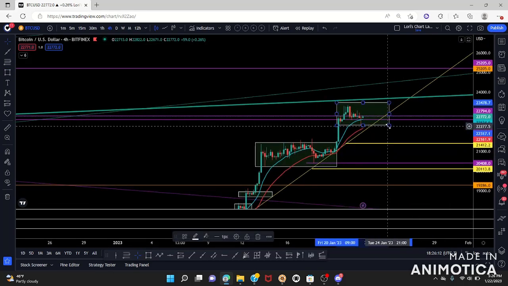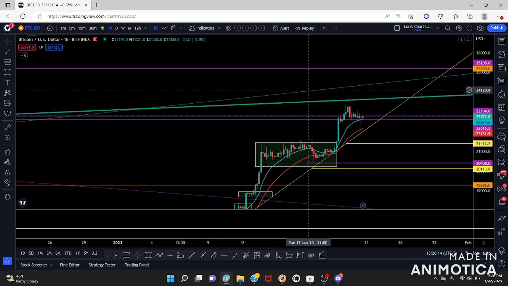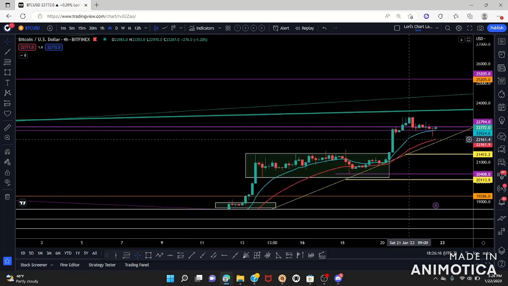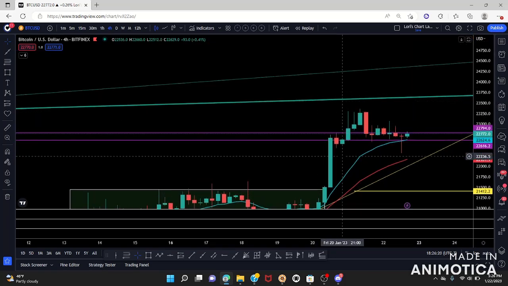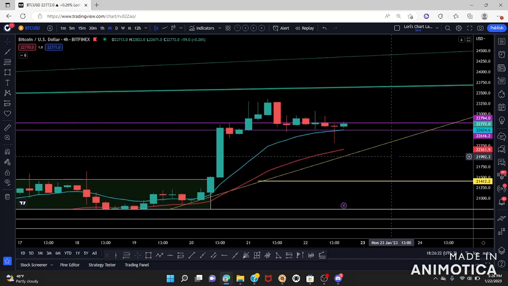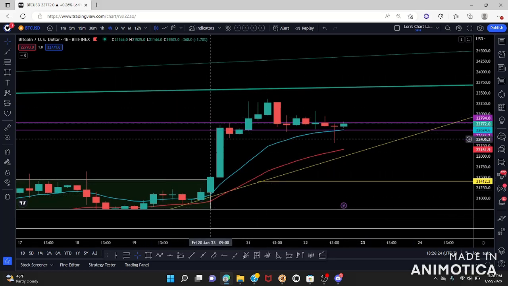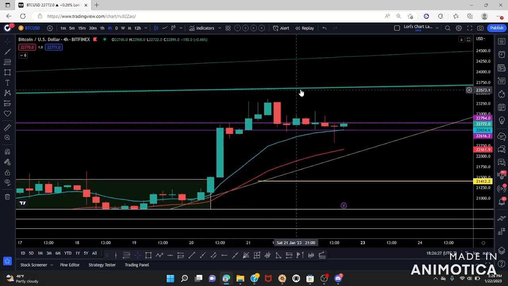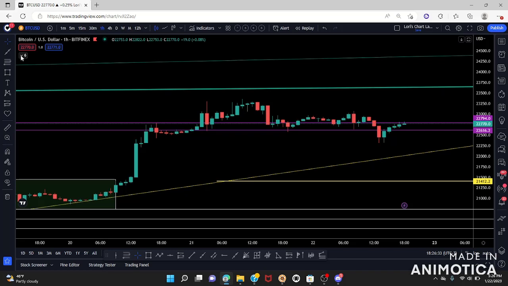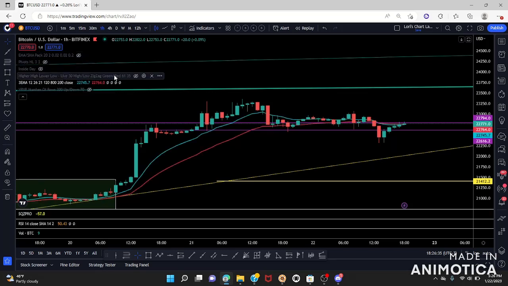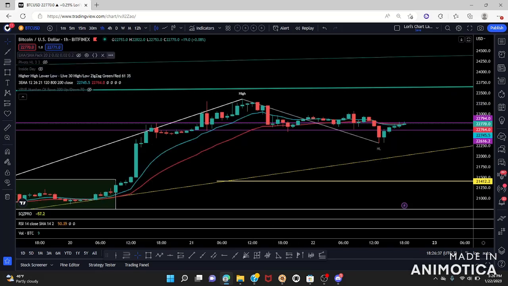Within every contraction phase, you're able to notice a new pattern, let's say, a rising wedge, falling wedge, or whatnot. So if you've missed the trend phase, it's okay. It's always going to have a contraction phase. So let's move into smaller time frames, and that's where my higher high, lower low indicator comes into play.